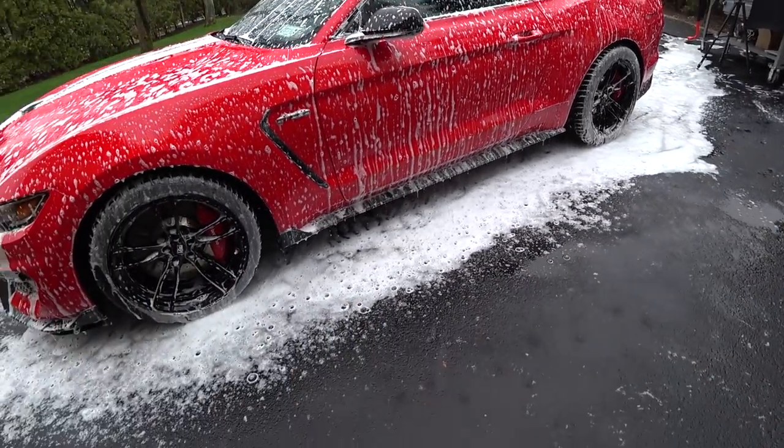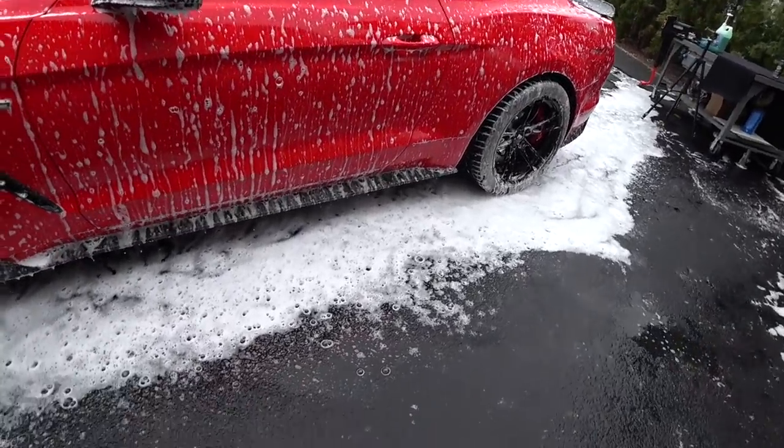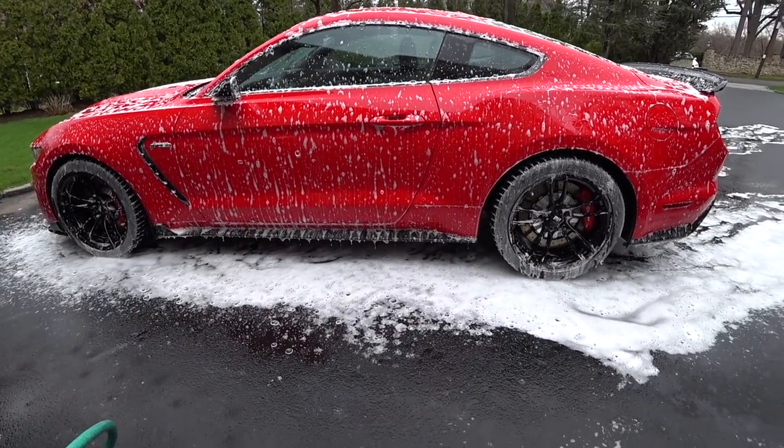We're already out - so that's the Masterson's Mystic Snow Foam. It works great - good runoff, good film, pretty good foam and bubble intensity for a foam gun. We're going to hose the car down now, switch everything over to the foam cannons, and do it back-to-back. That's going to be for the second video of this test.